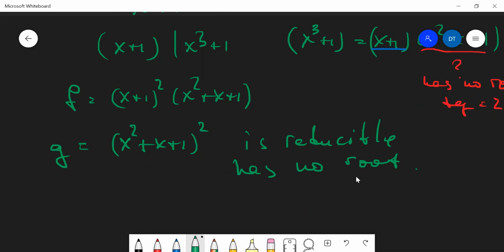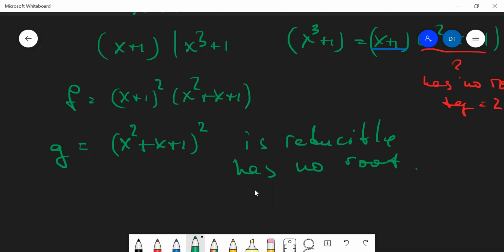So this is an example showing that this criterion works only for polynomials of degree 2 and 3, and for polynomials of degree 4 it doesn't work. And actually for any larger degree, it doesn't work. Well, it works sometimes, like for the real numbers, where any odd degree implies that you have a root, but in general, it doesn't work.